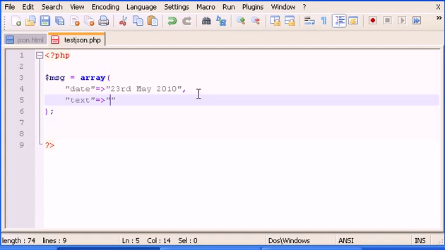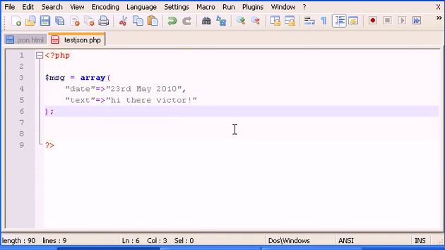syntax, but is, as I told you in the last video, associative array. This is an associative array in PHP, which is pretty similar to JSON. That's why it's so easy to encode JSON or PHP associative arrays into JSON syntax or object. Okay. So text is going to be hi there, Victor. Okay, and that's pretty much it.